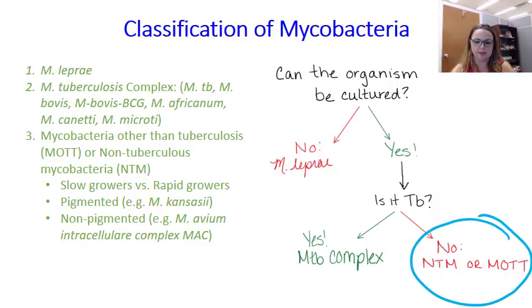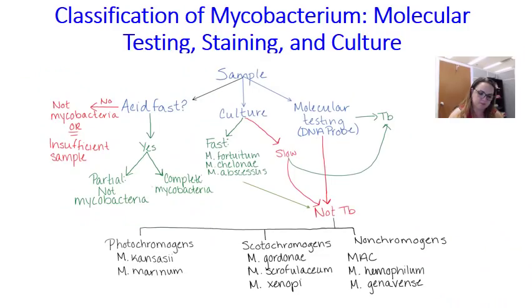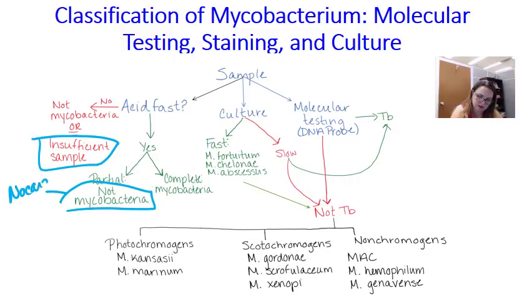We're going to follow the Runyon classification to go through all of these. So when we are thinking of the different ones, if we go back to our acid-fast stain, if it was not, then that means one of two things. It's not Mycobacterium, or you had an insufficient sample and you might need to retest. If it was acid-fast, but only partial, it's not Mycobacterium. What is it? It's likely Nocardia. That's the other one that we think of when we think about acid-fast. If it is, then it might be complete and you might have Mycobacterium.